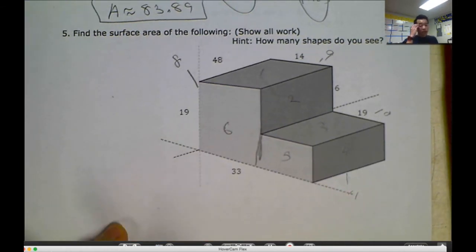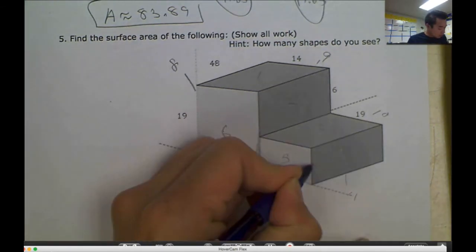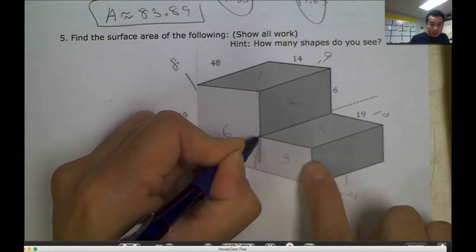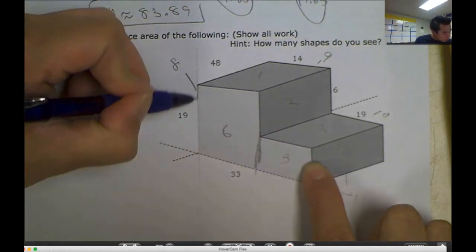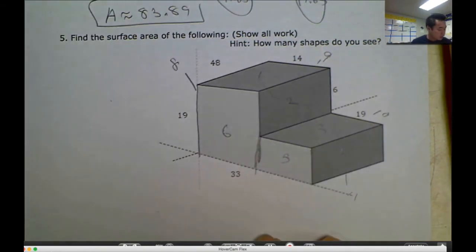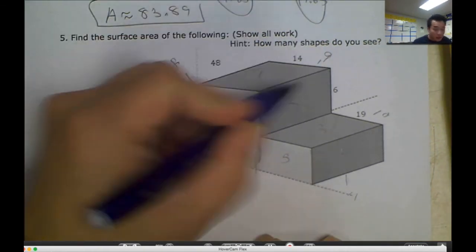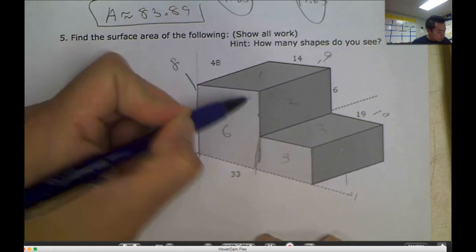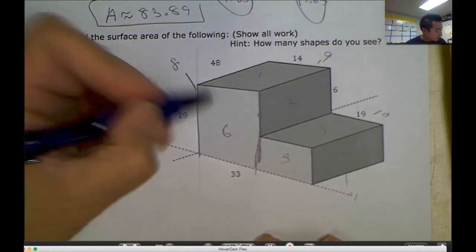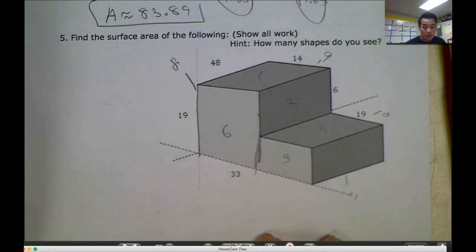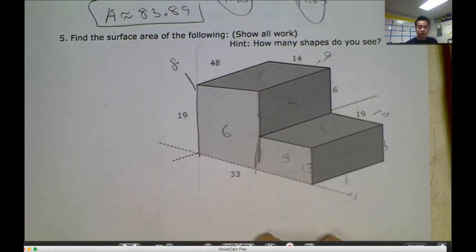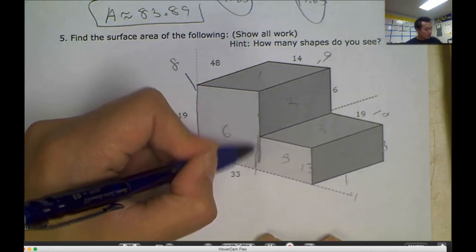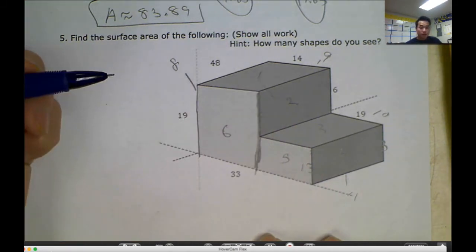Okay, so before I actually go in there and start finding all the areas of all the rectangles, because I broke this off, I need to know this height. Because this height right here and right here, the one I'm sketching on, is the same. I also know that this is 19. I also know that this is 6, therefore this is 6. So I can quickly do some math. 19 minus 6, then this has to be 13. Because all of this is 19 units.